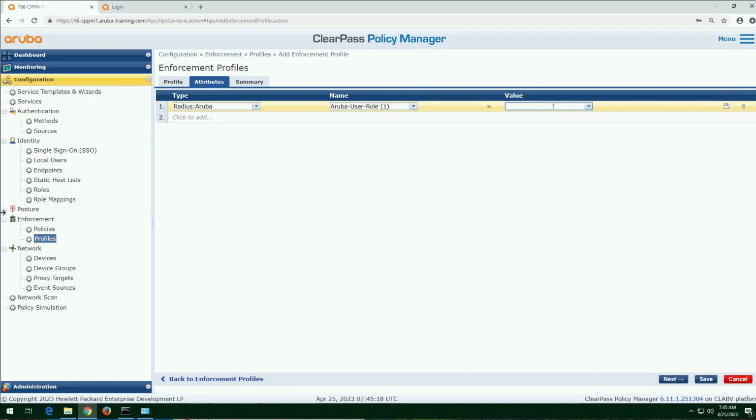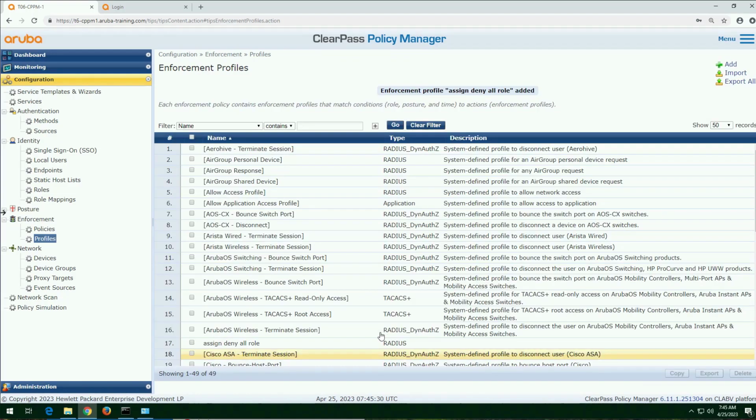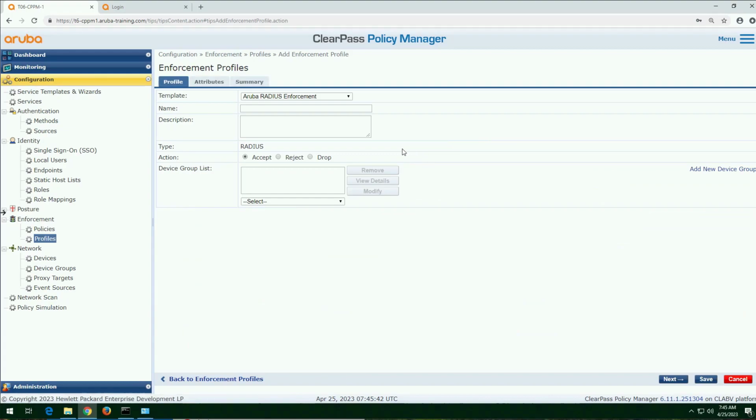So here we're going to type deny all, which we would like to send back to the mobility controller. We're going to finish this by saving it. So we created a profile, i.e. an action that will be sent back to a mobility controller. Another enforcement profile, we will call it assign.